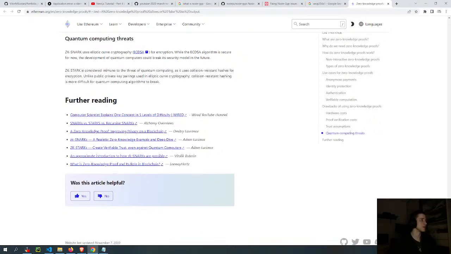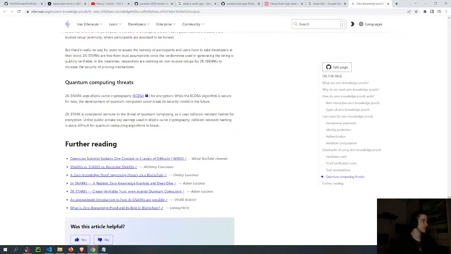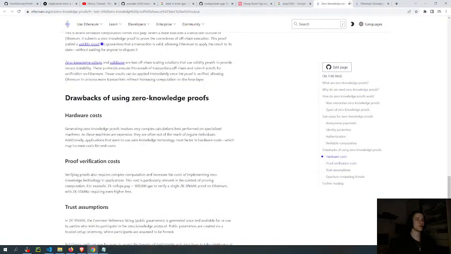Yeah, okay, so I was correct. ZK-SNARK uses elliptic curve cryptography for encryption. Interesting.